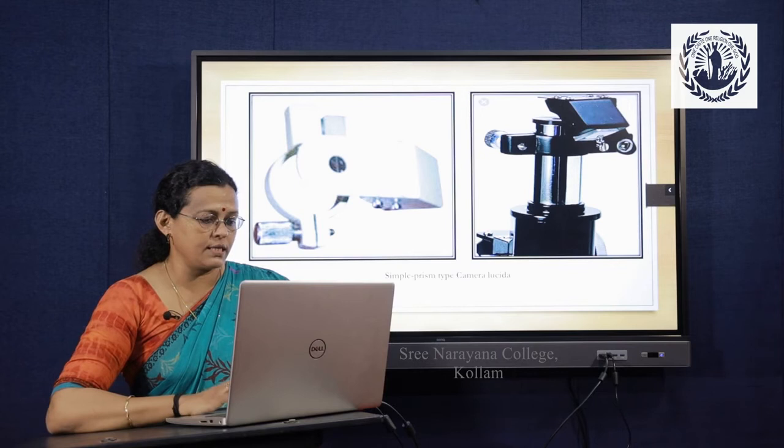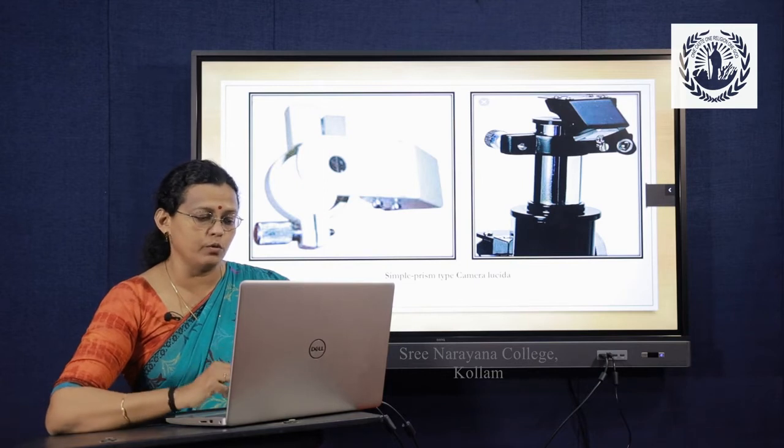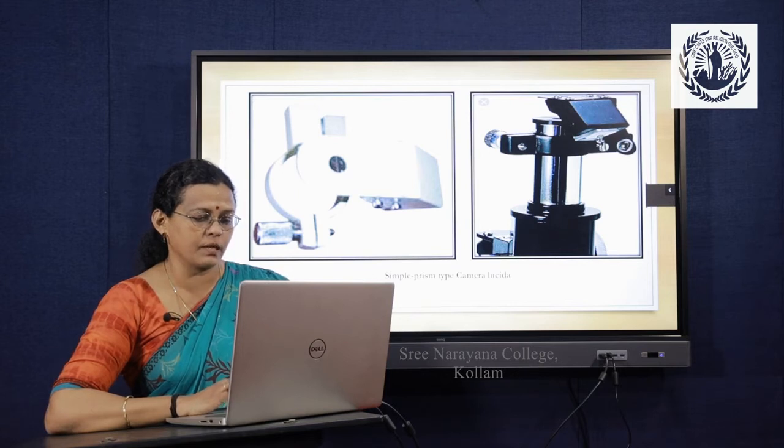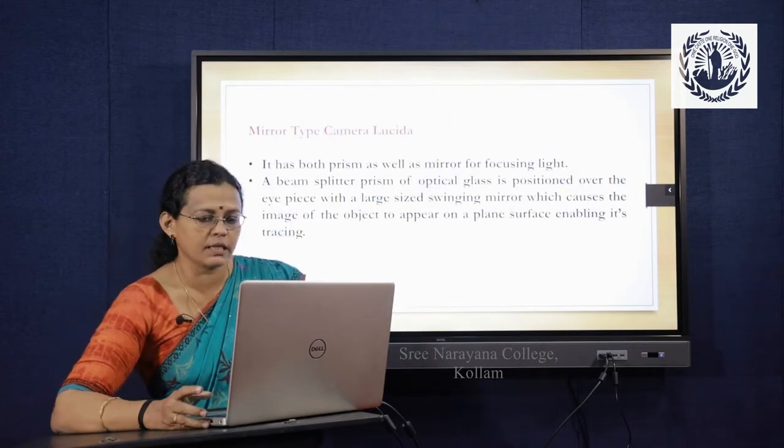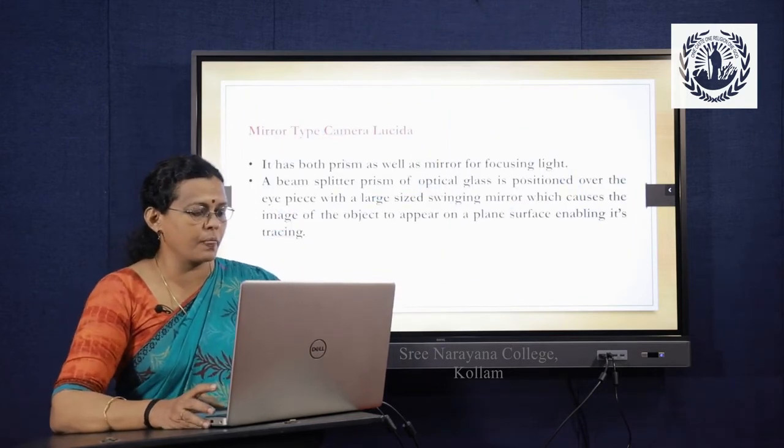So here you can see this is the attachment ring. This is a knob which is used to loosen the loop of this attachment ring, and here you have the prism. See, here it shows the body tube of the microscope onto which this prism type of camera lucida has been attached.